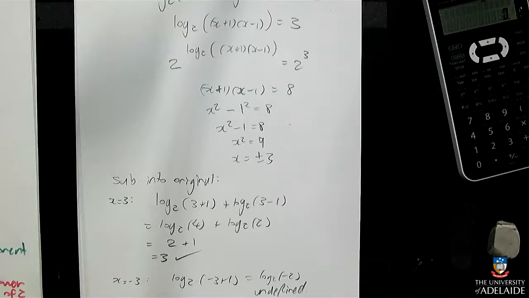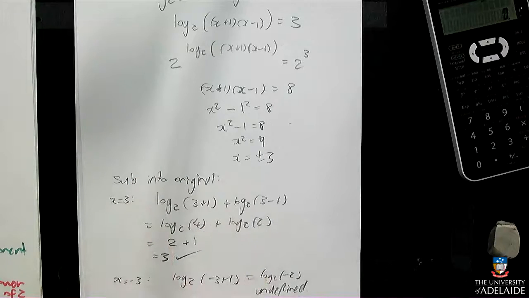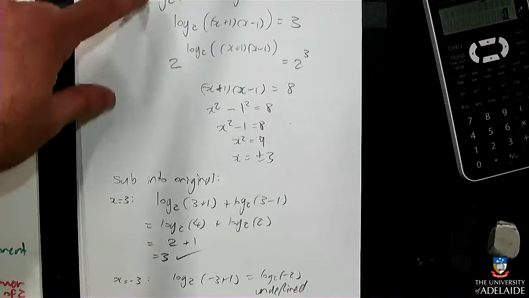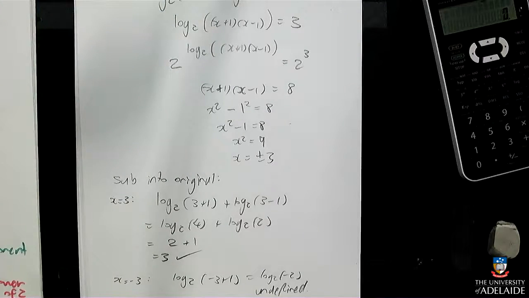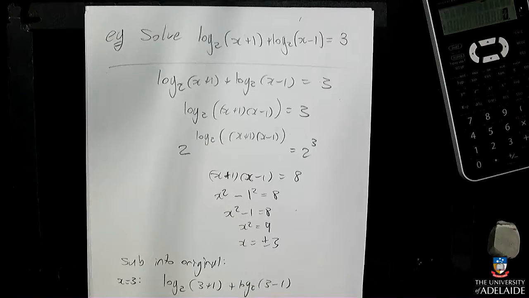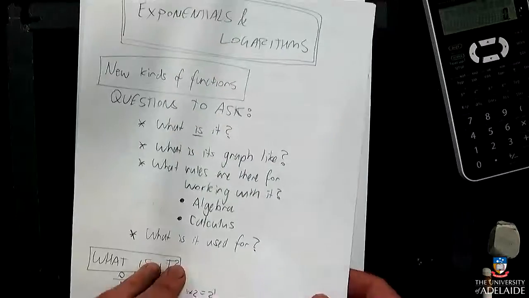Okay. So it usually turns out that one of these solutions works and the other one doesn't, but sometimes both of them work, and sometimes neither of them work. That's just the way it is. You're going to have to check them both because this move often introduces extra solutions. So I think we've got a pretty good handle on using these laws.